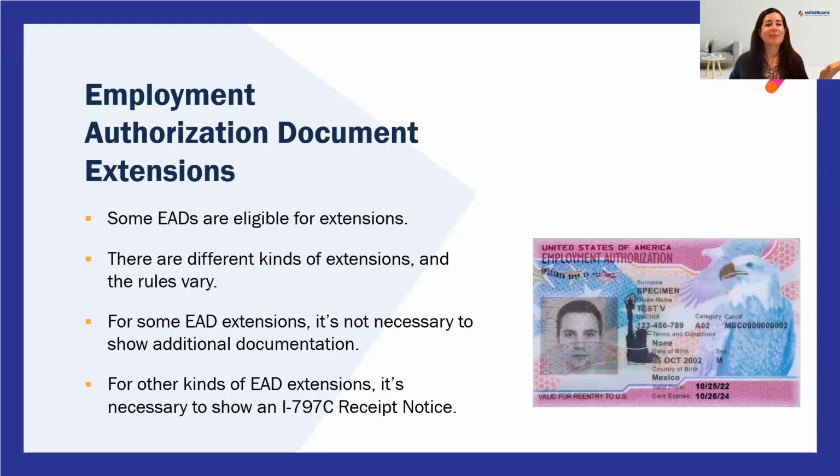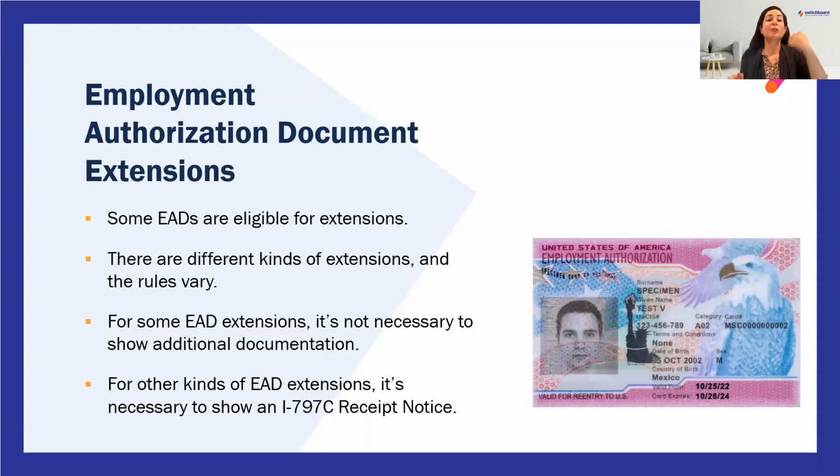So when we're talking about these EADs, one thing to note is that for some of the employment authorization document extensions, for people who have temporary protected status, they do not need to show any other documents. And I don't think that most of you deal with people who have TPS. Although actually some of your Ukrainian or Afghan clients might apply for TPS. So, maybe that's wrong of me to think. But when there's an automatic extension, it is truly automatic. They don't need to show anything else.